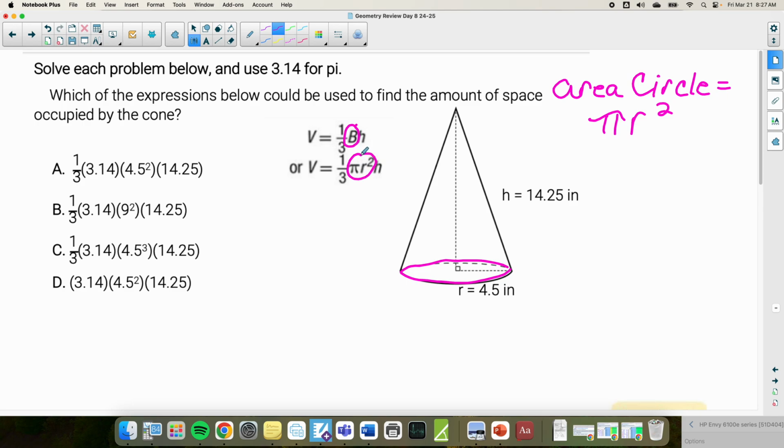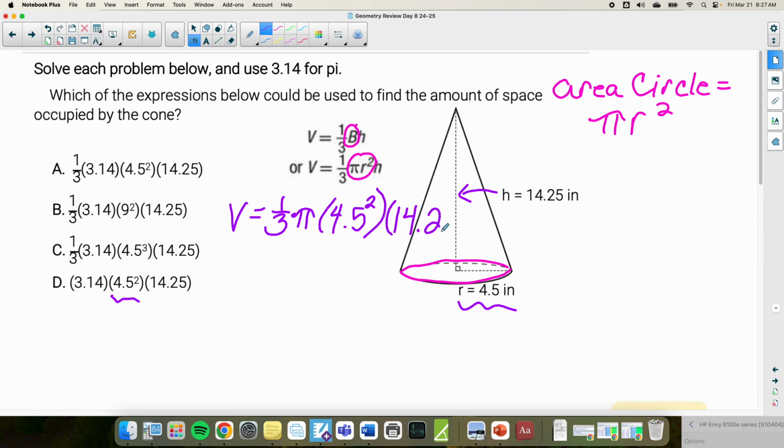Now, what we're gonna do is use that formula, and we're just gonna substitute in. So I'm gonna go 1/3 pi, my radius squared, the radius they give us, so it's just 4.5. One thing I notice about the test, when I do 4.5 squared, I would put it in parentheses and put the 2 outside, but they do it inside like this. It's the same thing, doesn't matter, but I just wanted to point out they put it inside. And then the height would be this perpendicular height, which would be 14.25, okay?